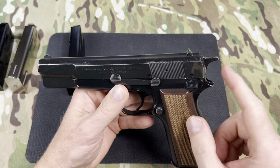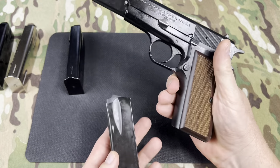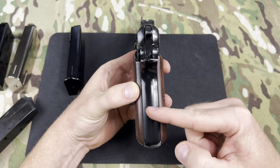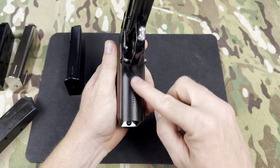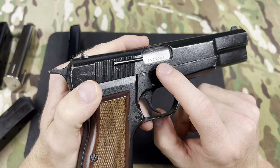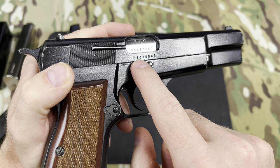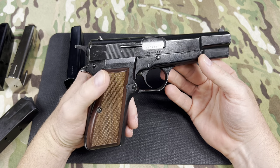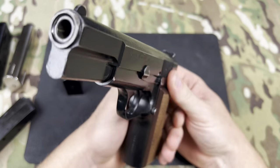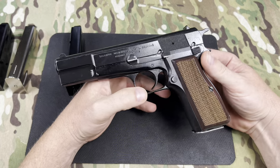Working around the gun: the magazine release is forceful with nice positive ejection — knurled magazine release button. The backstrap, unlike a 1911, doesn't have a grip safety. Nice wide front strap with no checkering, only on the grips. Interesting note: the early ones were T-series; this is a C-series. The serial number tells me it was made in 1975, so it's roughly 47 years old — a newer High Power, but still made in 1975. You can see where it was dropped — it was used by a police department, and if it helped a police officer in the line of duty, I actually like that.